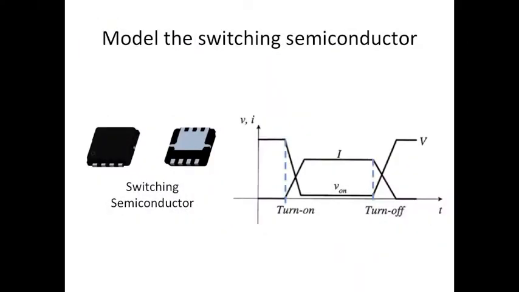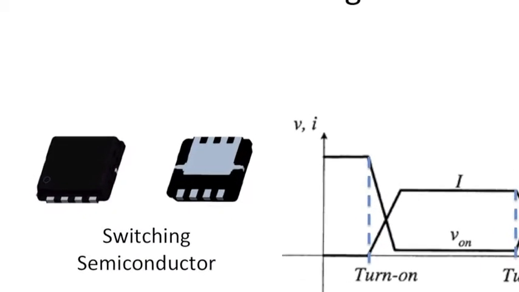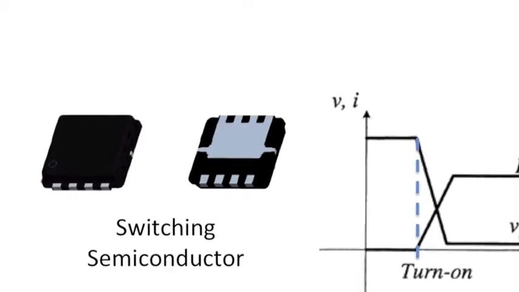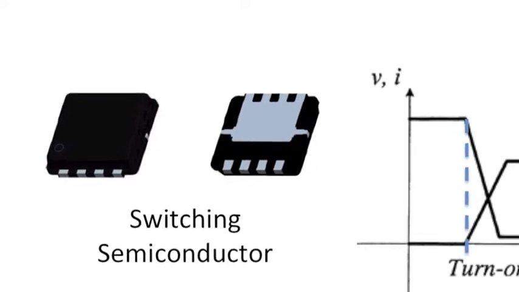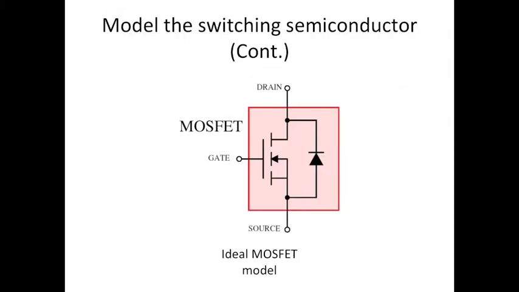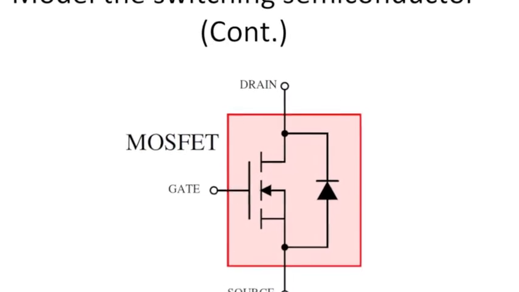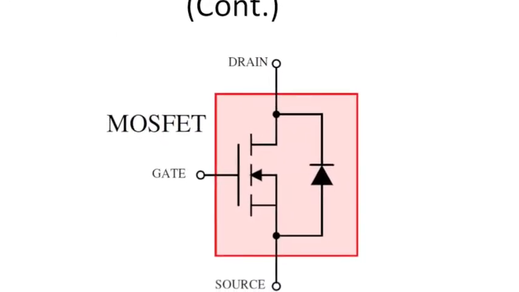My second task was to model the switching semiconductor. The design of efficient converters switching at tens of megahertz relies heavily on the modeling of the static and dynamic characteristics of switching semiconductors. At those frequencies, considering the switching semiconductor as an ideal switch in simulations will be really far from reality, making a huge difference between the simulation and the real case scenario.